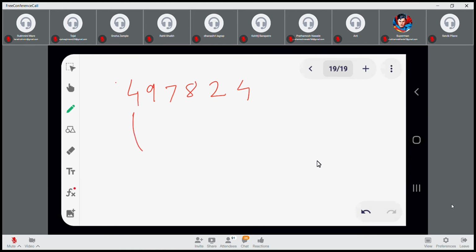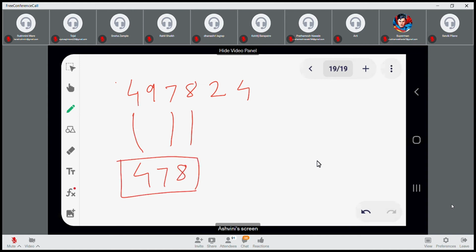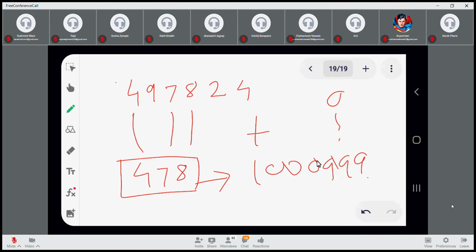Okay. So the first number, third number, and fourth number, that is 4, 7, 8. These 3 locations are extracted, numbers from these 3 locations. These numbers are extracted to form the key. Okay. And your hash table size, suppose you can consider it as 1000, like 0 to 999. This is the size of your table. This is the simple extraction.